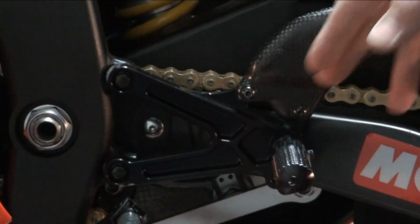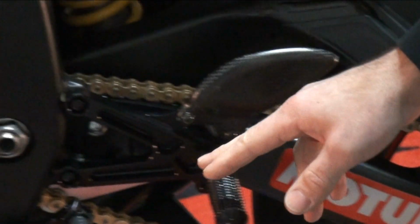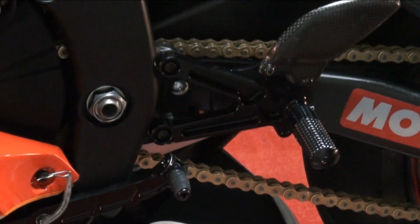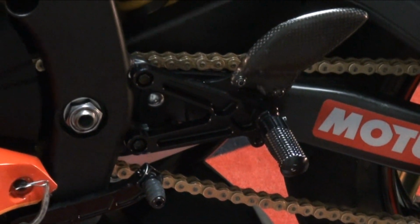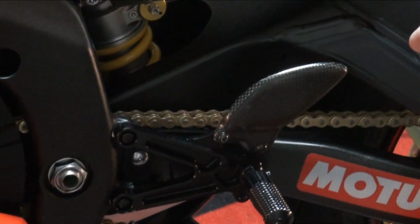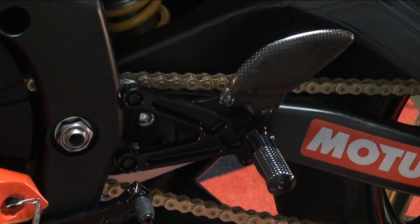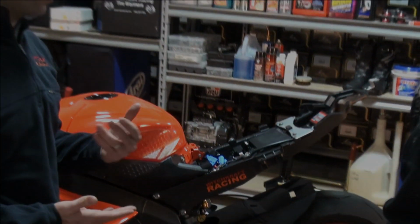Yep. The rear sets that Eddie's chosen to use on here, and I have these on both of my bikes as well, this is really high-end. I mean, it's really hard to beat this. This is Graves. Phenomenal. Certainly not the most inexpensive parts out there, but I would say all the rear sets I've ridden on, they're probably the best ones. They are. They're not cheap, and Graves focuses a lot on the Yamaha, but they make them for all models of bikes.